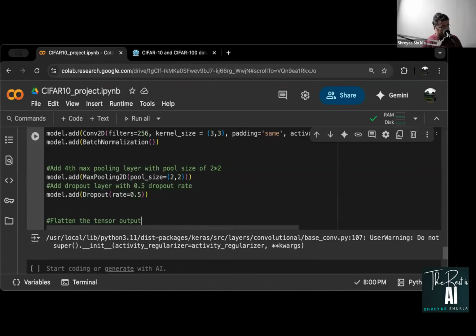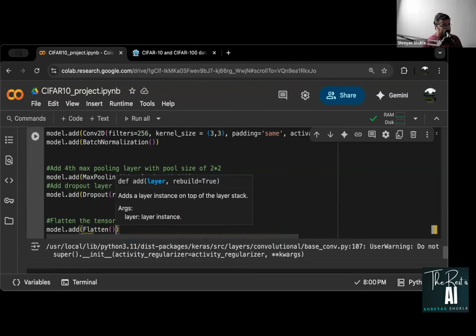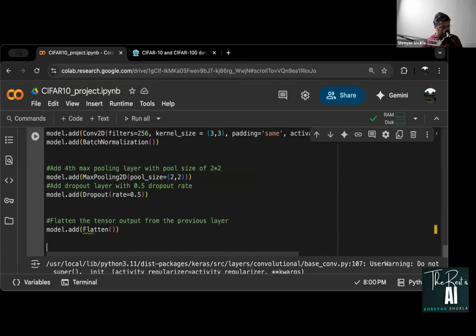How you're going to do that from the previous layer is model dot add Flatten. All right, then you're going to add a fully connected layer with softmax function.